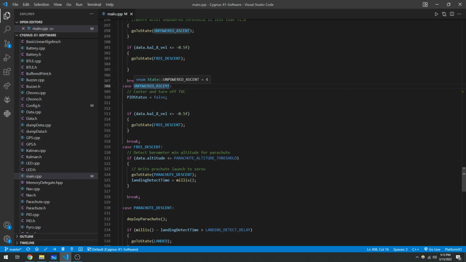And this is a point where we hit the apogee, or not really the apogee, but this is the point where we start to go back down. So here we're looking at the Kalman filter and saying, once the Kalman velocity, the vertical velocity of the rocket, starts to go into the negatives, which is negative 0.5, we're now in free descent.